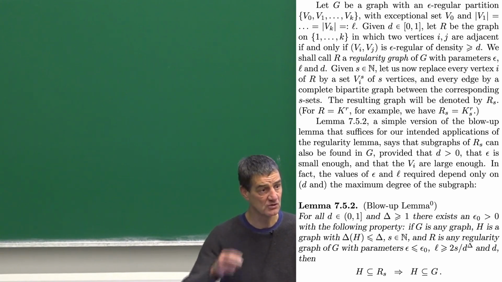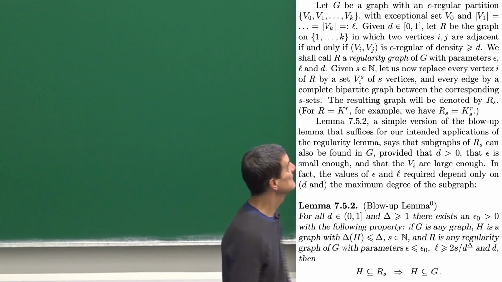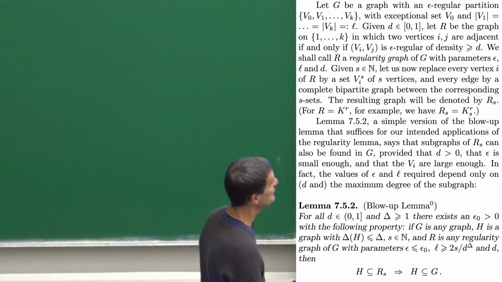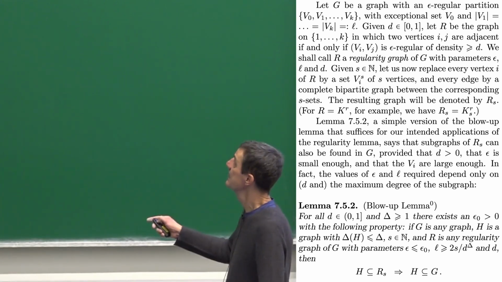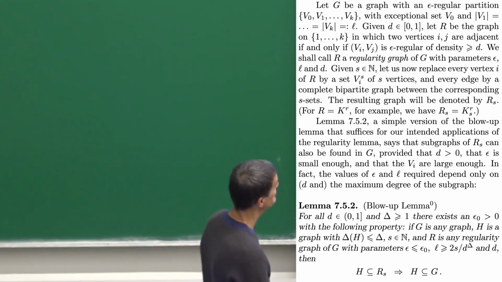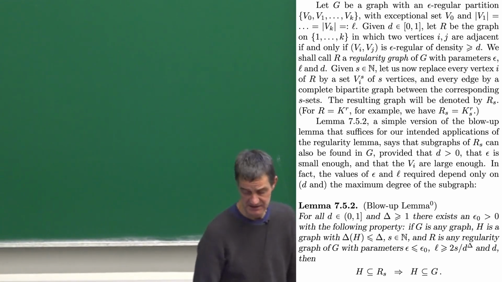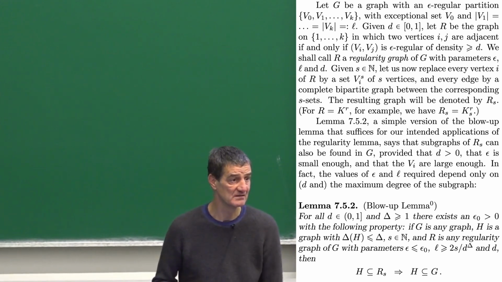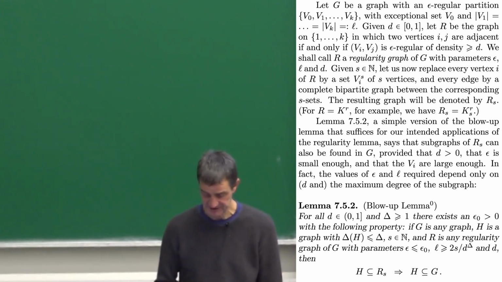So when d is small, when we allow R to have lots of edges, that is going to make it more difficult to find H in G, and therefore the partition classes have to be bigger to make up for that, right? And so this L has to be bigger when s is big, it has to be bigger when little d is small, and it also has to be bigger when the max degree, big Delta, is big. Right, because that allows for more H to be embedded, and it makes it harder for us to embed them. Okay.